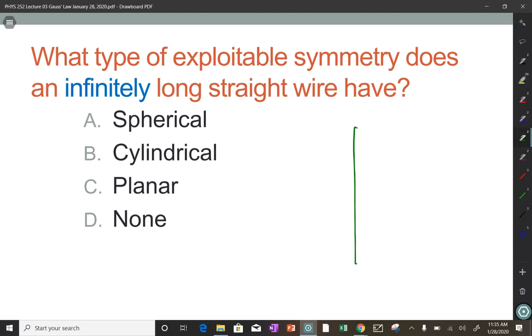And so based on that cylindrical symmetry, we need to choose a Gaussian surface that will exploit it. So what shape should I make my surface? Remember, the Gaussian surface is a theoretical surface that we use for calculation. It's not a physical thing. It's not like we put a cylinder somewhere. And now that I've given you the answer, it's a cylinder. Good job.